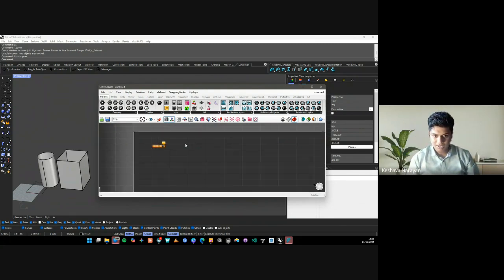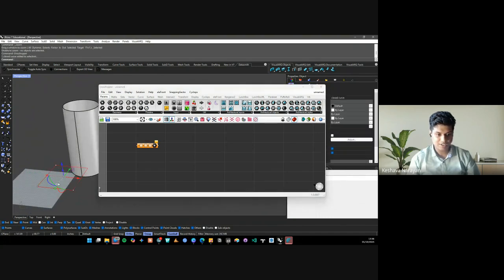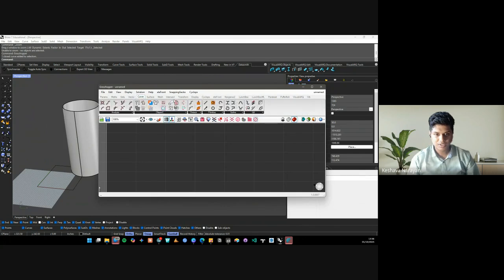For example, let's say we created this rectangle manually in Rhino, right? Let's see how we can create the same rectangle in Grasshopper. I can just come in here, go to curve, and here you should be able to see something called rectangle.